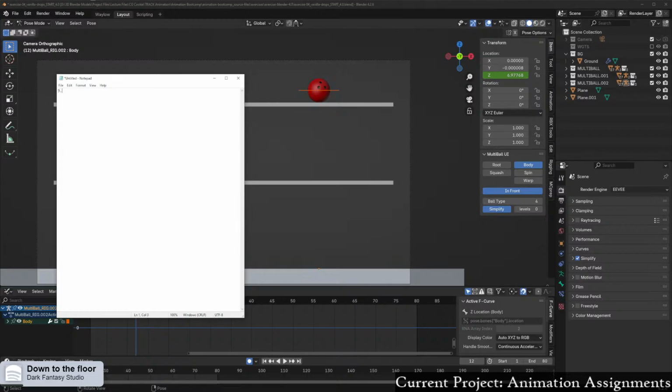So, if it's 9.8 meters per second. In fact, I think it's 9.8 meters per second squared. Yeah.